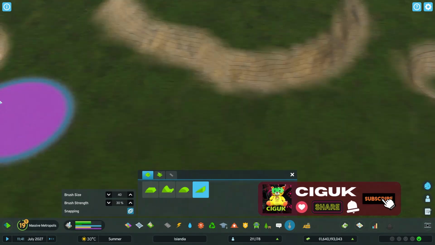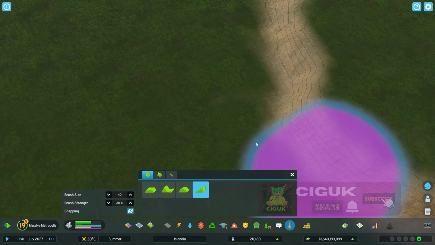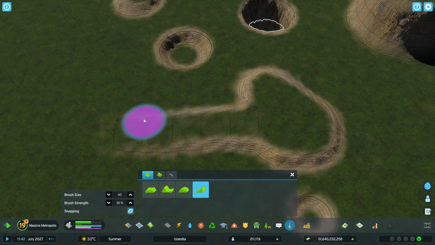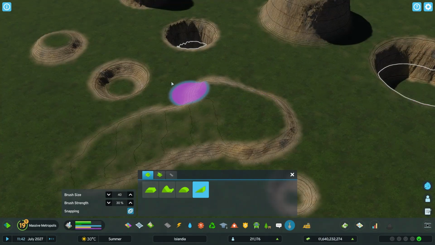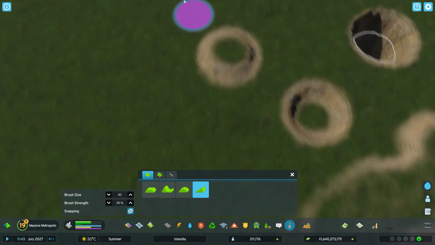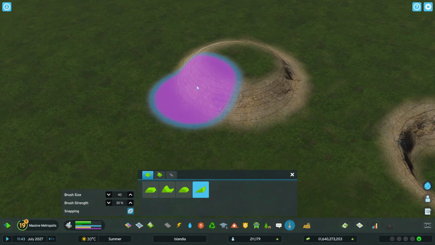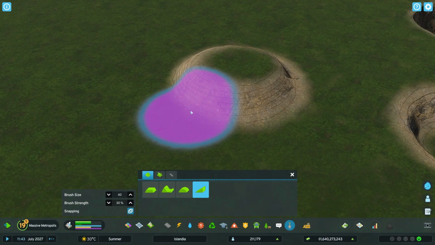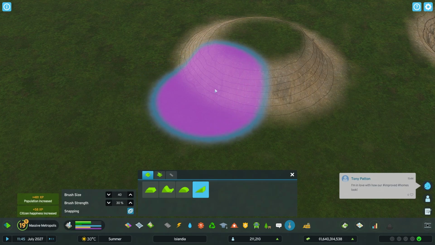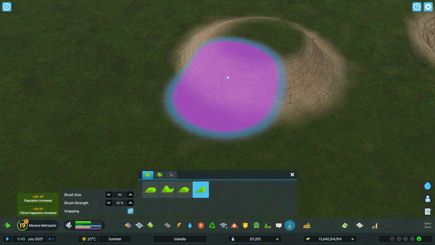Now the fourth tool, which is the slope terrain tool, is a bit tricky. To use it, you right click on the height that you want, and then you left click on the land where you want to start the slope. By the way, each line here represents about 1 meter.